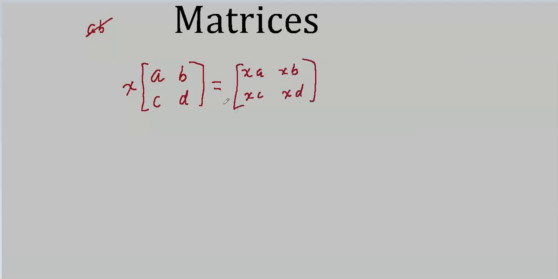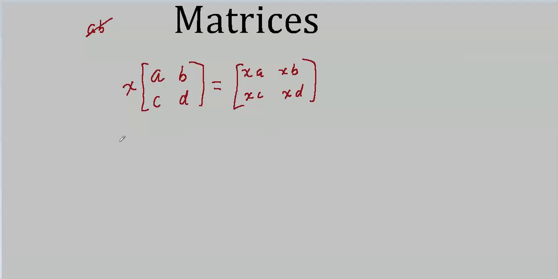Pretty simple, right? You just multiply each element in the matrix by the real number on the outside and end up with this new matrix. That's multiplication by a single number. Real easy. In fact, it's just like what we were doing when we multiplied a ratio by a number. Remember, we just distributed it across all the numbers in the ratio. Same thing.